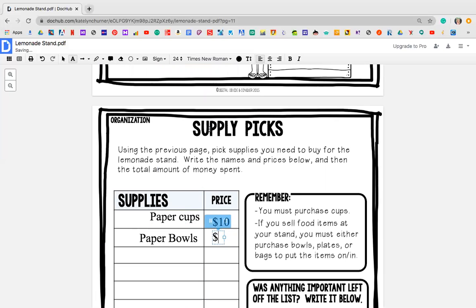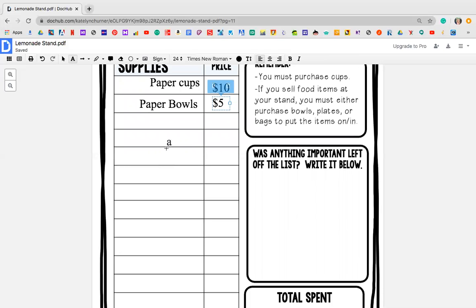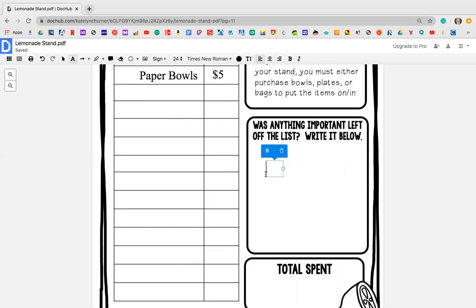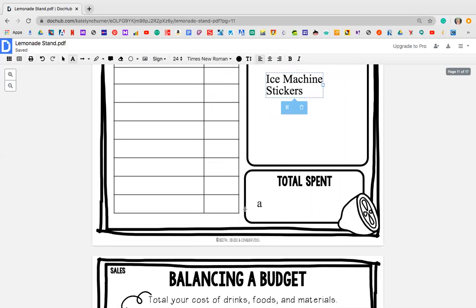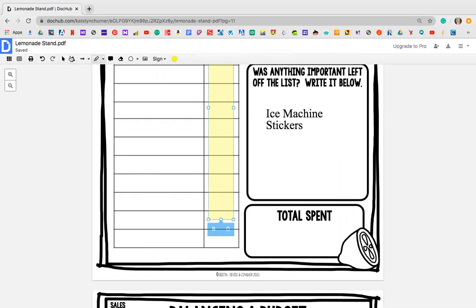Remember, you're going to keep this up — maybe you don't need every line, there might be fewer lines needed, so maybe just choose the items that you want. Maybe you want to do it completely simple — that's fine. What are some items that weren't listed? So maybe I wanted an ice machine or maybe I wanted to give out stickers. You could just list some stuff, and then for total spent, you're going to look at your total for all the items that you've listed and write your total there — add them all up. So for just an example, maybe my total came out to $92.